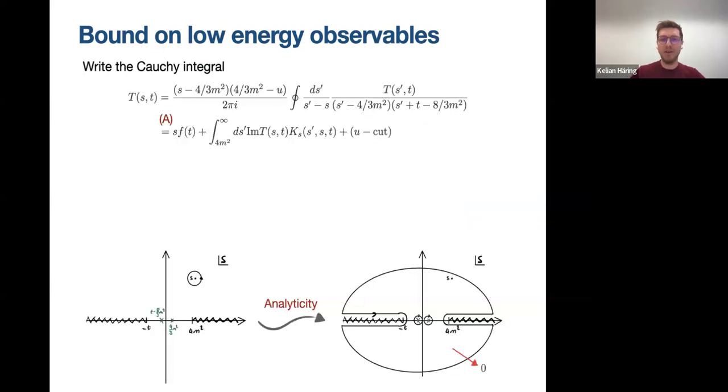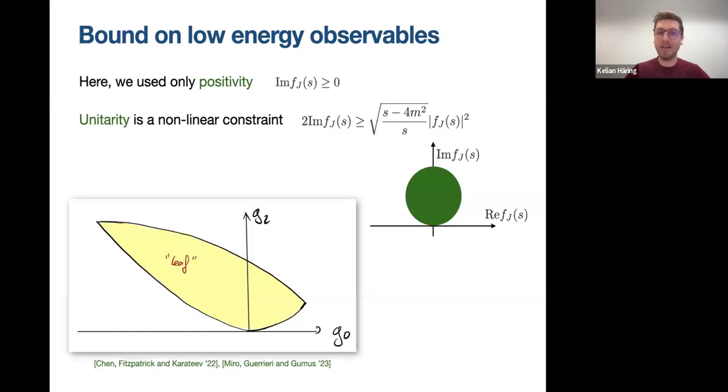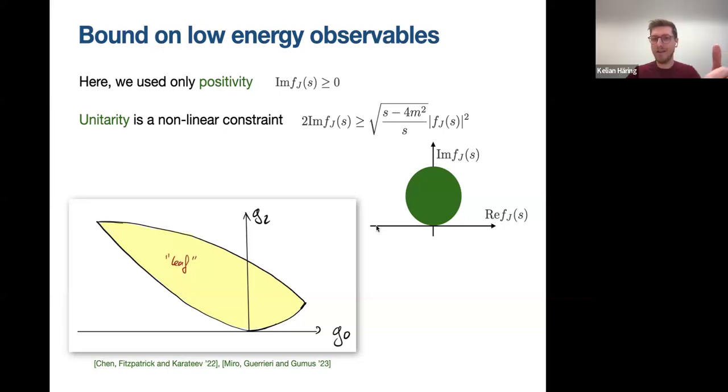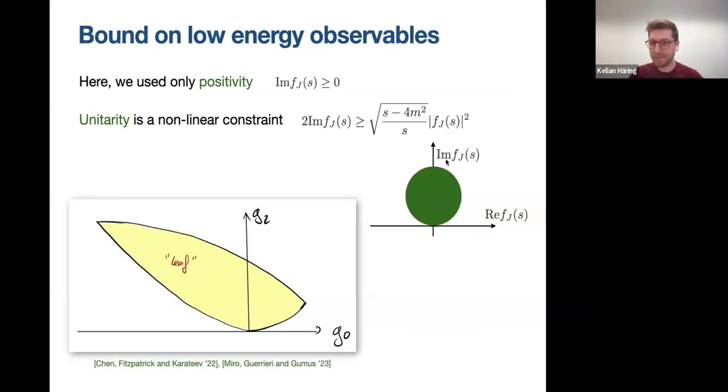Yeah, so far in here, I only use the fact that the imaginary part is positive, but we know that unitarity is more than that. It's not only that the imaginary part is positive, but it has to be bigger than its absolute value squared. And so far, in a sense, what we use, if you look at this graph here, is only the fact that the imaginary part must be in the lower half plane. But unitarity is much more constraining. It's a statement that the partial wave amplitude, F, has to be inside this green disk.